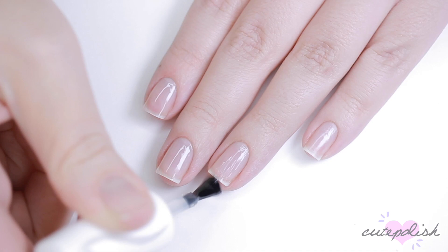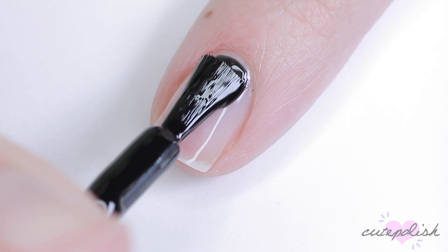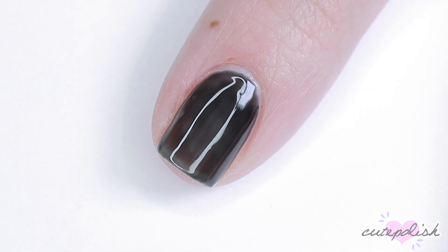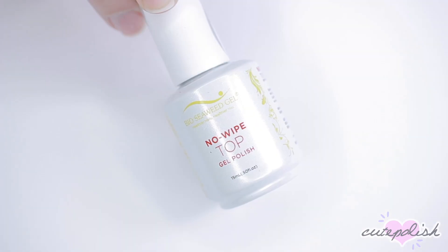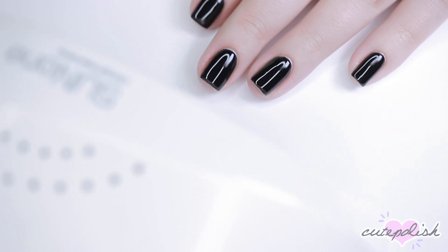The first step is to apply a base coat. I'm just popping one on real quick and curing that according to the instructions. The next step was to apply a coat or two of black gel polish and cure that as well. The next step says to apply a gel top coat, which in my experience you have to use a no-wipe top coat gel when you're using effect powders, or it simply doesn't work. So I'm assuming that's what they meant, even though they weren't specific about it. I applied a layer of the no-wipe top coat gel and cured it. Now it's time to see if this product works.